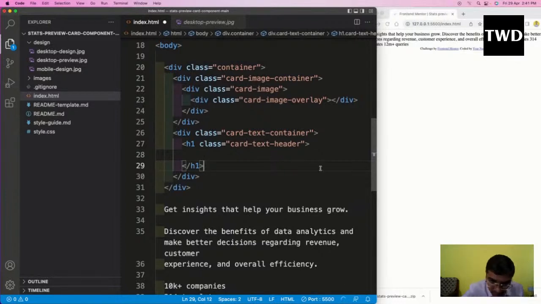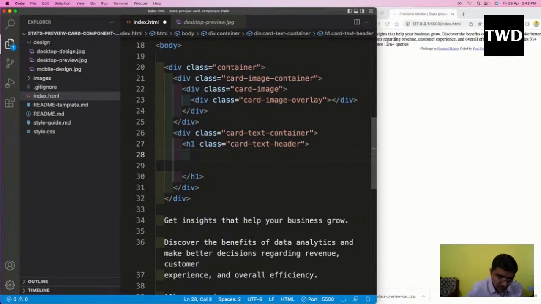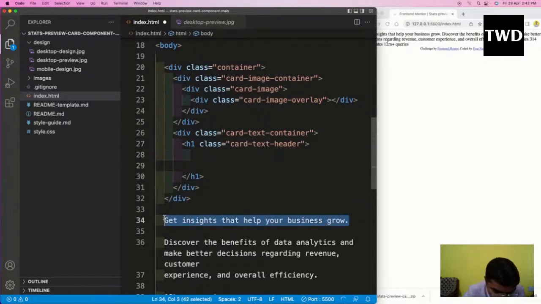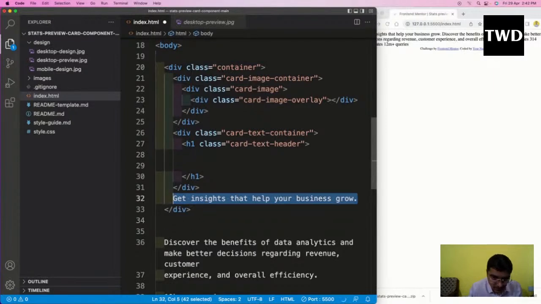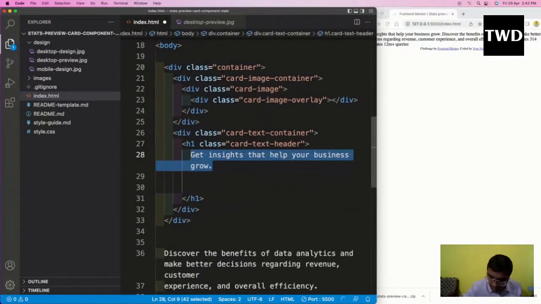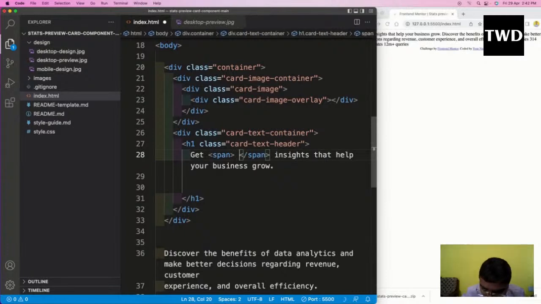And inside this h1, the h1 will carry this part. But as you all can see, this inside has a different style. So what we did, we have moved it inside the span.